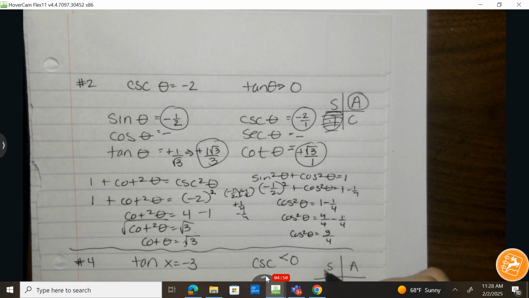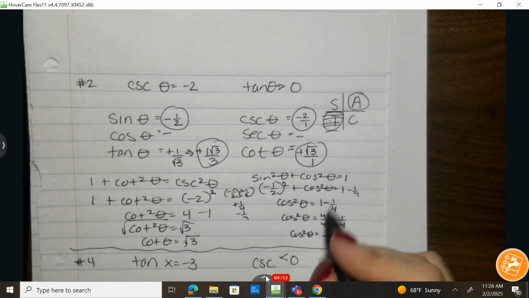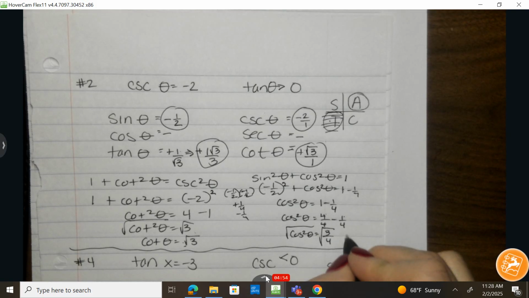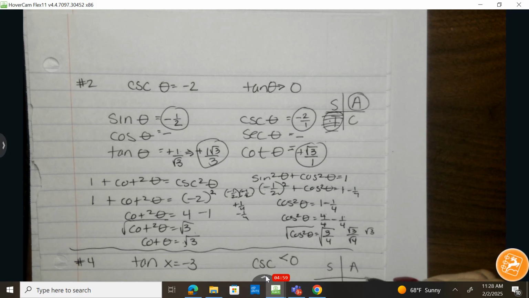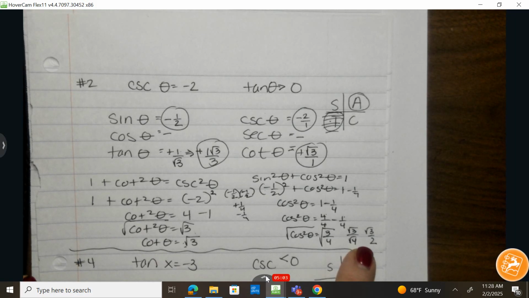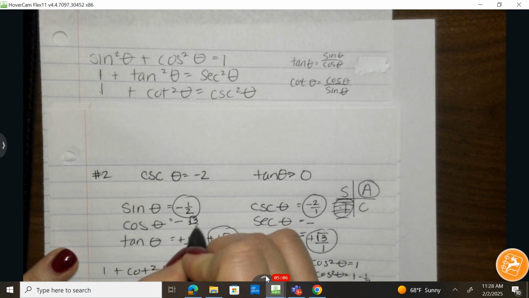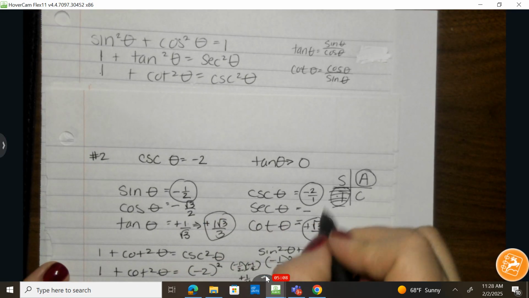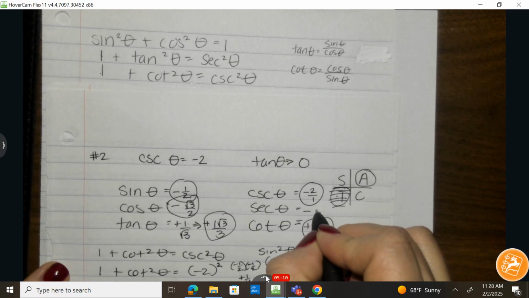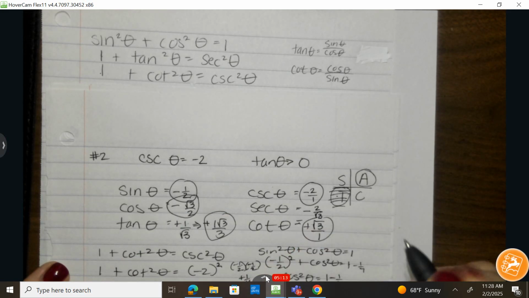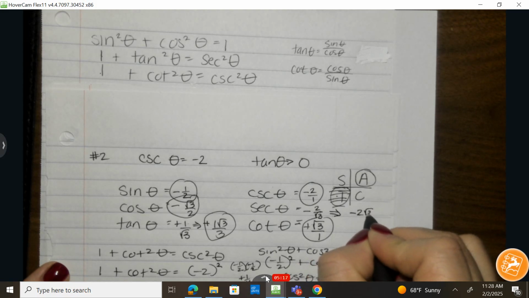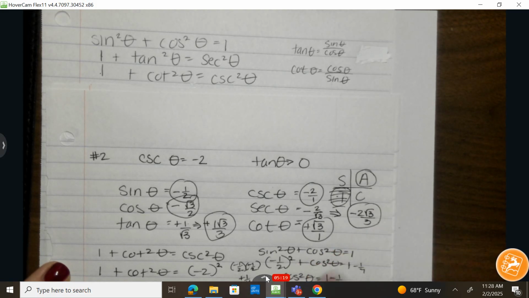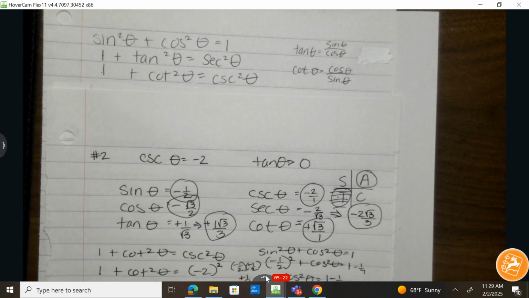And now I want to isolate the cosine. I want simply cosine, not cosine squared. So I take the square root of both. That means the square root of 3 over the square root of 4. Now the square root of 3 is an irrational number. Can't be simplified, but the square root of 4 is 2. So up here I get square root of 3 over 2. The reciprocal would be negative 2 over the square root of 3. Not mathematically wrong, but not in proper form. So negative 2 square roots of 3 over 3. Let's look at number 4.